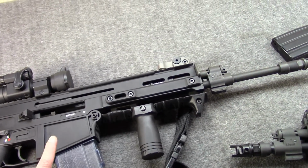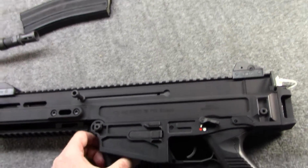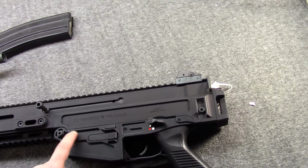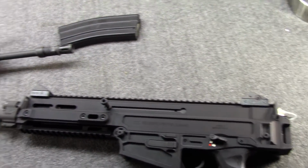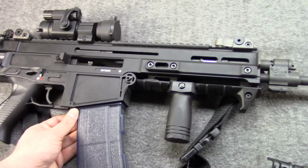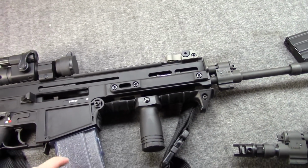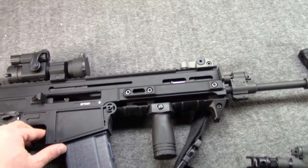Same goes with the magwell. These all originally shipped with the AR-15 magwell. I understand why they did it. Good decision. And it is a military spec magwell. So, no problem there. But they also made available the original magwell kit on their website briefly, where you could buy the magwell that came with 5 brand new mags for I think $150 shipped.